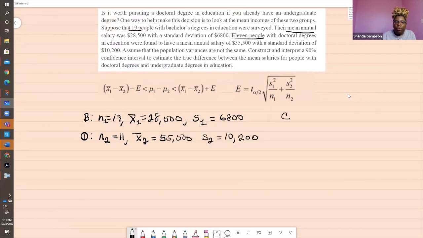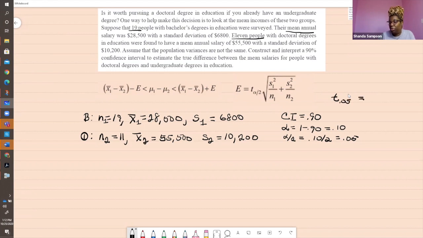So that should be all of the information. 90% confidence level. Alpha is 1 minus 0.90, 0.10. We're looking for a confidence interval, so that's alpha over 2, 0.10 over 2. Alpha over 2 is 0.05. And we're looking for T. Why are we looking for T? Because the population standard deviation is unknown. We're going to use a T. So we're looking for T of 0.05, and we don't have to do 1 minus because remember T is right tail. But we need degrees of freedom.